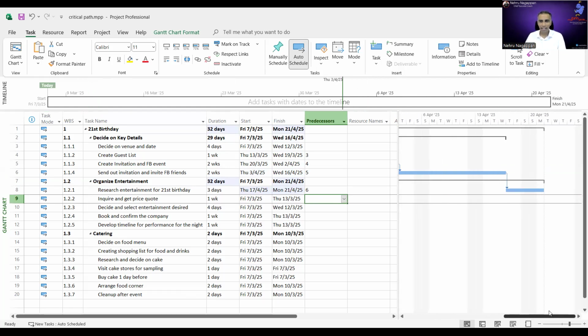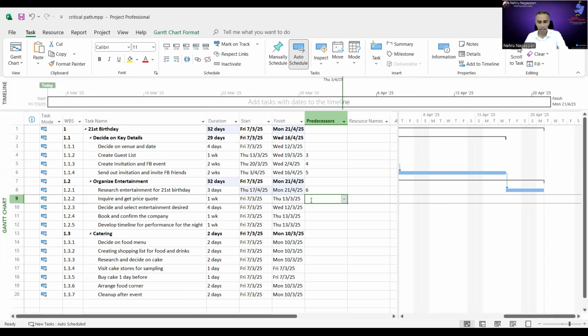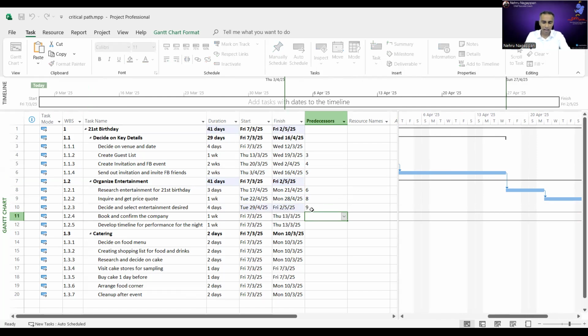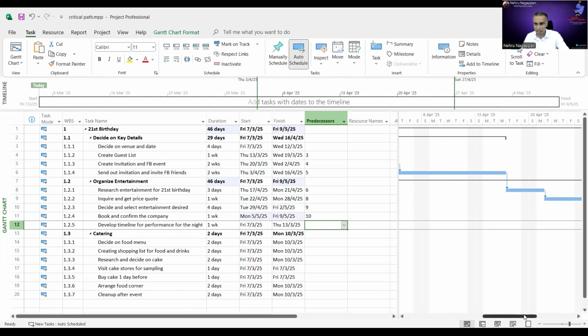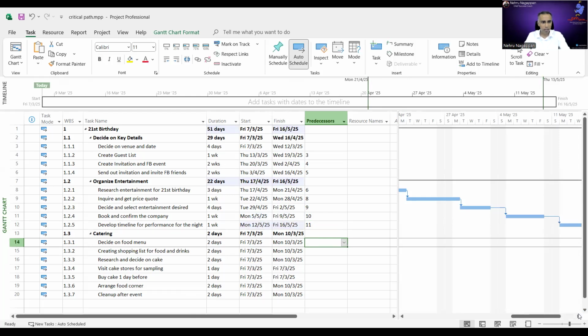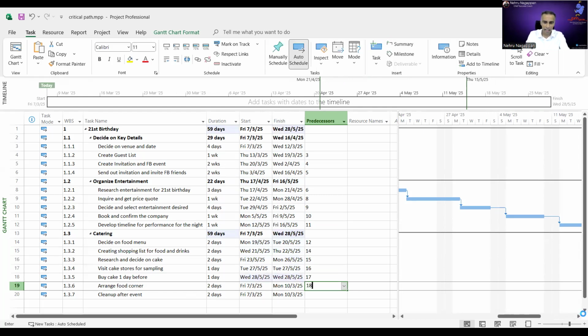Yeah, here. All right, inquire and get the pricing. That will be after I complete number 8. So I type here number 8. There's a gap, yeah. Number 7 is not there. But just remember the logical sequence of this. Number 10, the predecessor is, let's say, number 9. So I'm going to go fast in the interest of time. 9, 10, and I'll show you the Gantt chart is slowly forming here. 9, 10, 11, and this will be 12. This will be 14, 15, 16, 17, 18, 19.